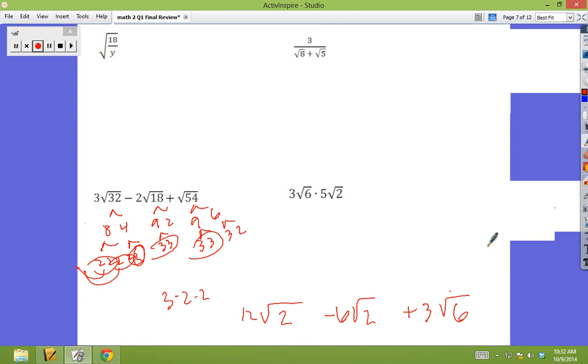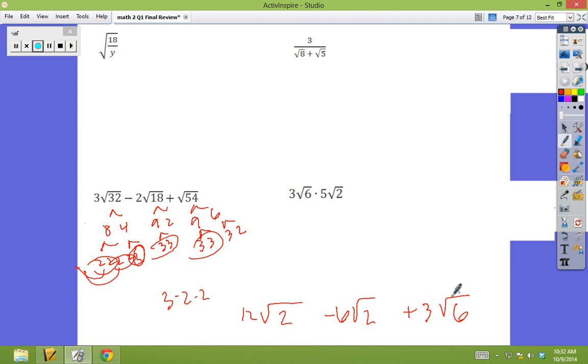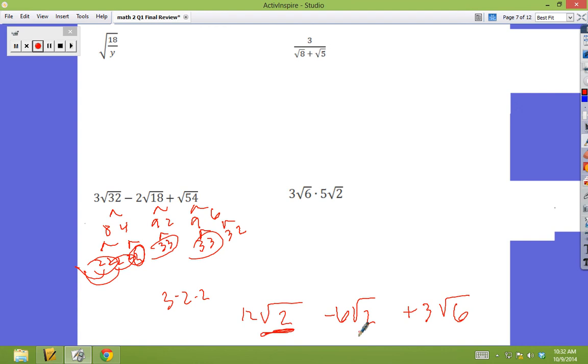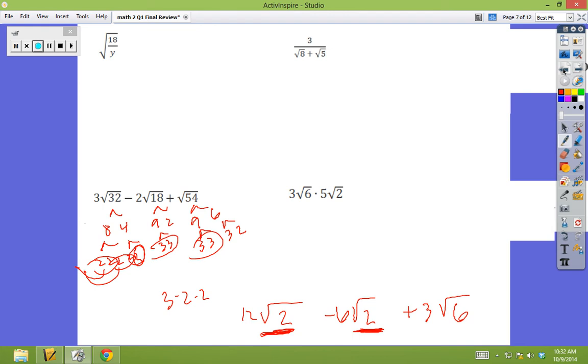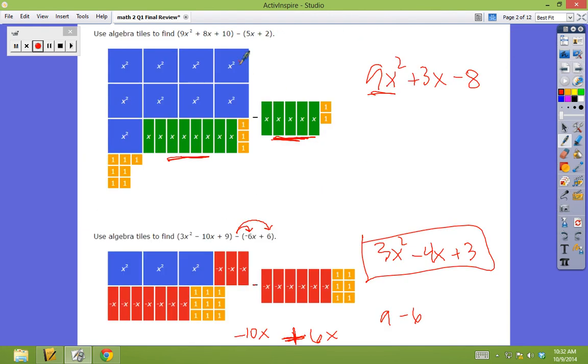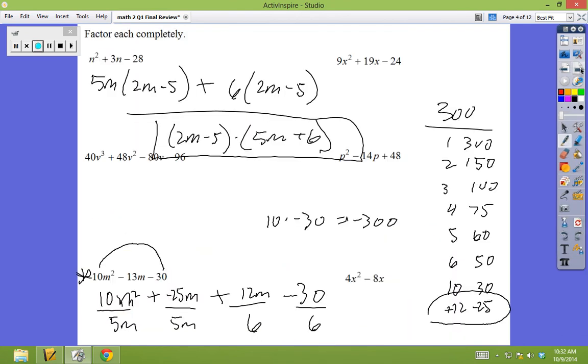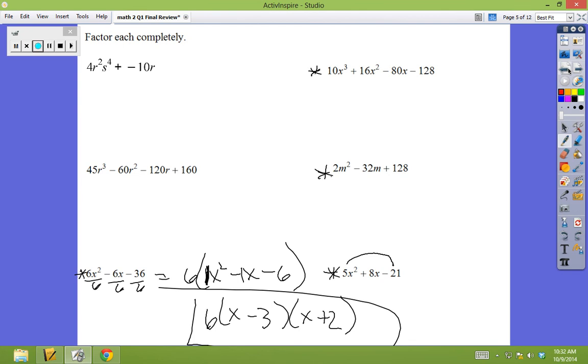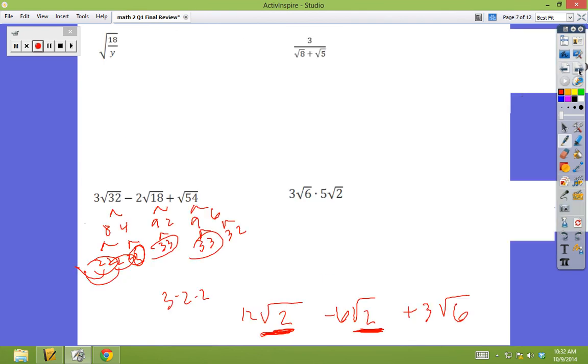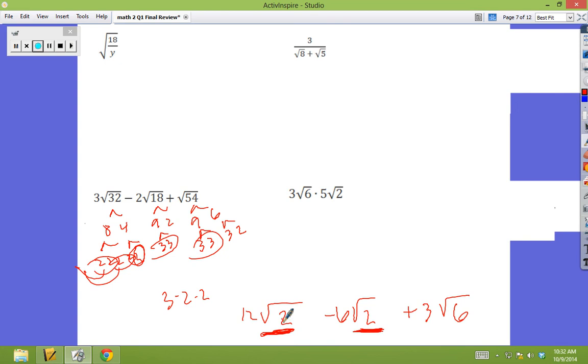Okay, now just like your tiles, just like the squares and rectangles and little squares, these tiles are the same shape. They are both the exact same shape, so you can add them together. They're like these guys. They're the same color, same shape, so you just count how many of them you've got. If I've got 12 of these tiles that are positive and 6 of these tiles that are negative, you're going to combine them and you're just going to have 6 square roots 2.